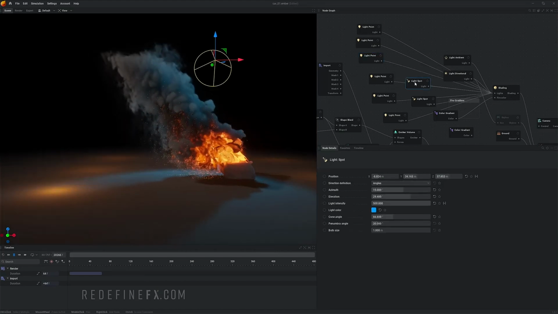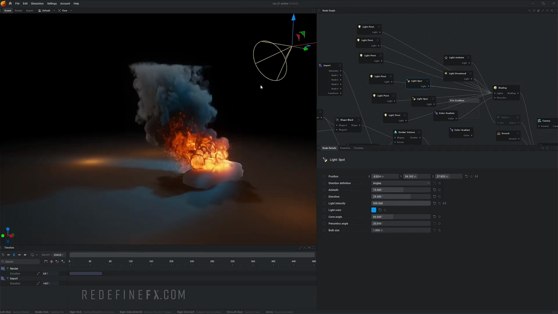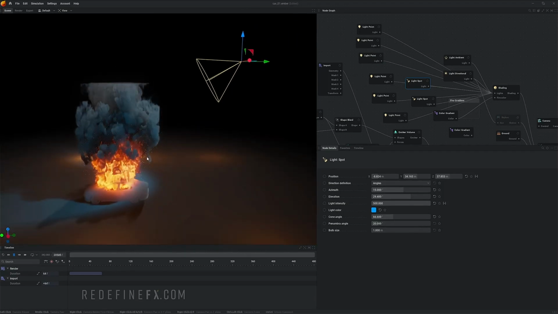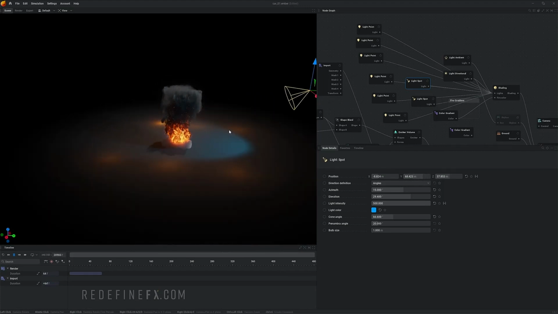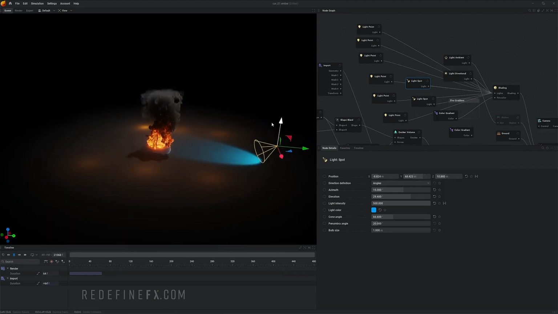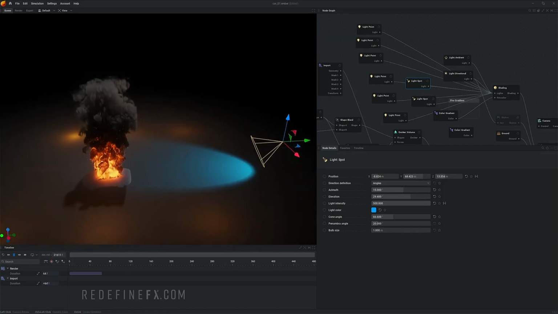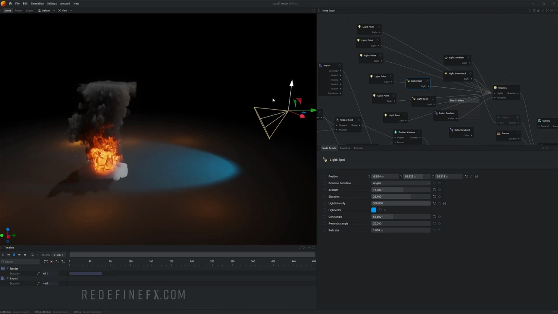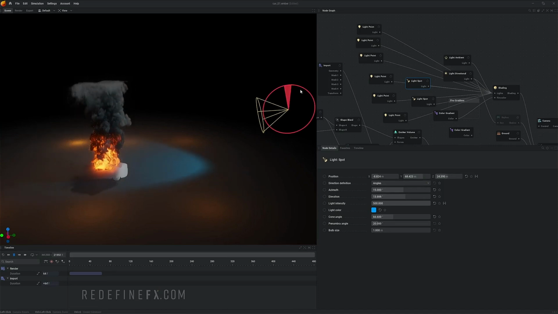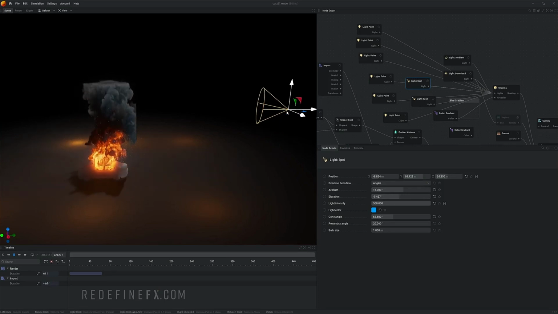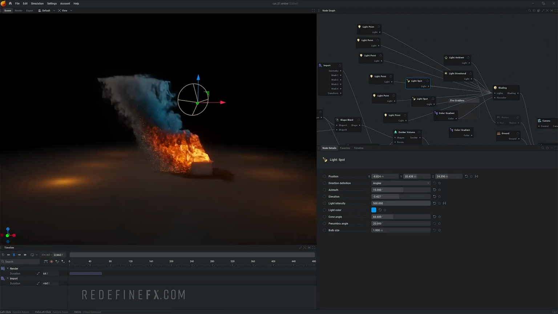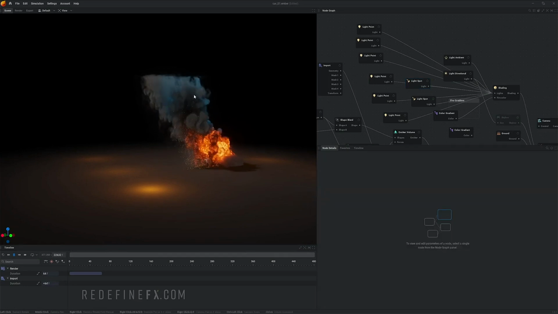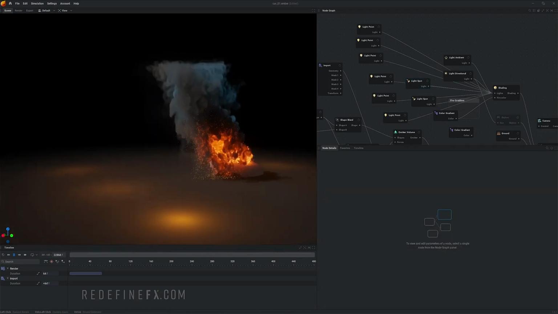Then you have the spotlight, which I love to use because this basically gives you this directional cone, creating, if I just move it, right, almost like an IES light if you've used that in V-Ray. And the reason I like to use it is because if you just rotate it, you can easily illuminate just the smoke without illuminating the floor. And you can get some nice sort of a rim sort of backlight this way.